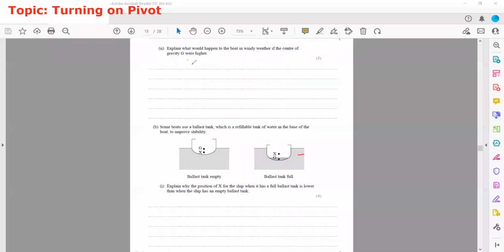So in short, the anti-clockwise moment U into D will decrease. Why does it decrease? Because D is decreasing. The force on the boat due to the air is causing a clockwise moment, while this anti-clockwise moment is responsible for the boat returning to its original position. But if the wind speed is too high, more force is there, so the boat will topple.